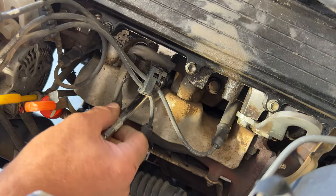Again, just go off a feel, unless you can get your torque wrench in here, but right around 13 foot-pounds. And then again, just set this on here for now, just kind of like that. And then move on to cylinder number 3.